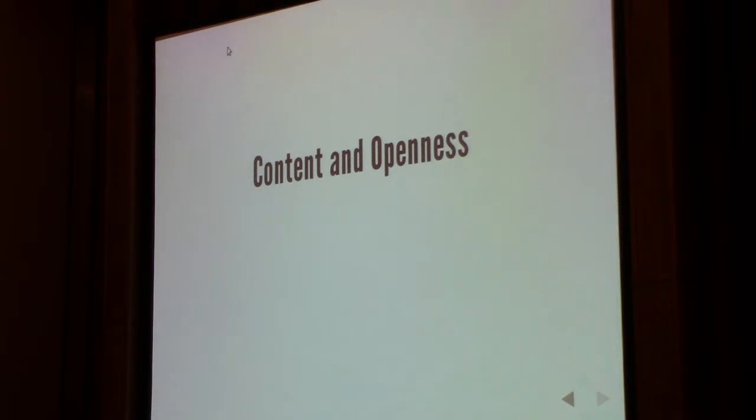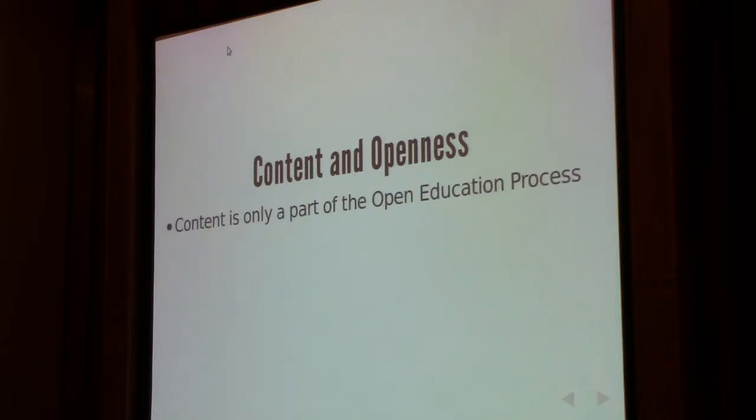So let's talk about content and openness. One of the things we understand from the point of view of building eduCommons is that content is only a part of the open educational process. It's an important part, but it's only a part, because you have all the learning interaction, the socialness, the professors, the students, the grades. You have all that other stuff that goes around your content.